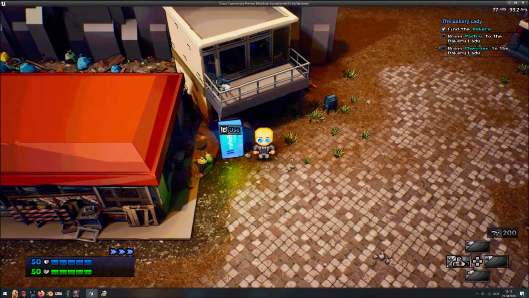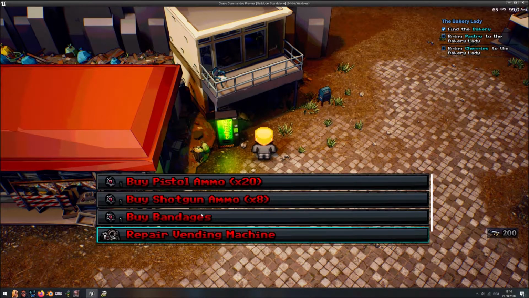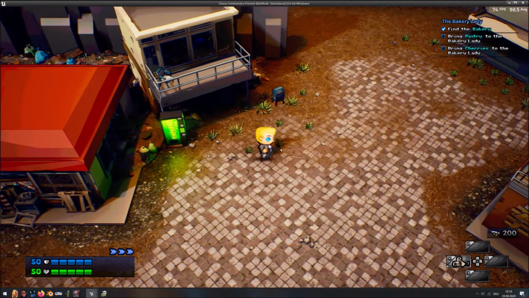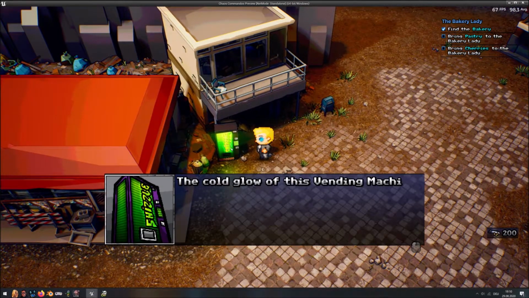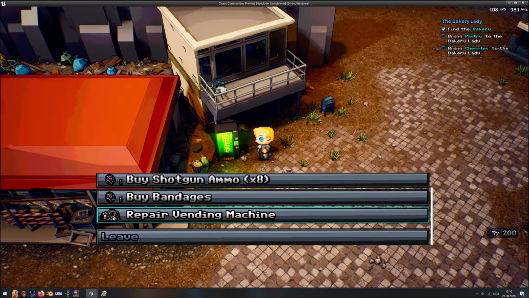Next thing I wanted to show you is this vending machine. This is pretty much one of the first objects that I've done completely, which is exactly how it should work in the final game as well. Here you can see I could buy things like pistol ammo and shotgun ammo, but I don't have the casino chips required for that. Or I could repair the machine if I had the machine parts, but I don't. For development and testing purposes, I've just placed these items right next to it in this little mailbox. So now I can activate it again, and all the dialogue options are available to me, and I can also repair it.